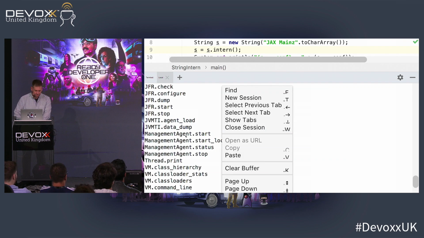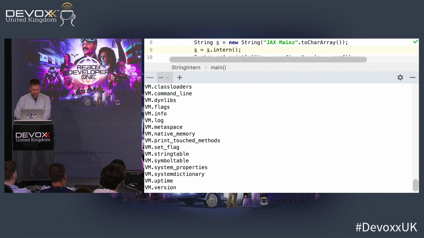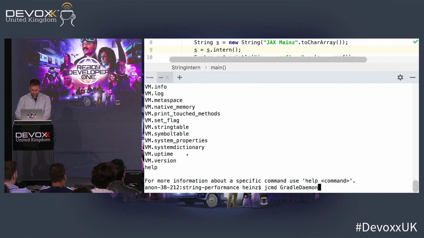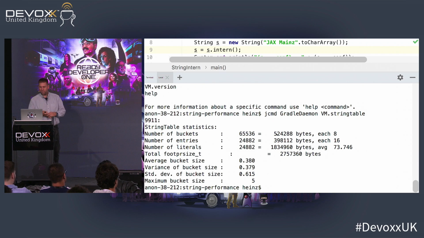So for example, one of them is VM.stringtable. You can say Gradle daemon VM.stringtable, and it shows you the number of buckets, which is 65,536, so it's a power of 2, the number of entries which are currently in there, and the fill factor.